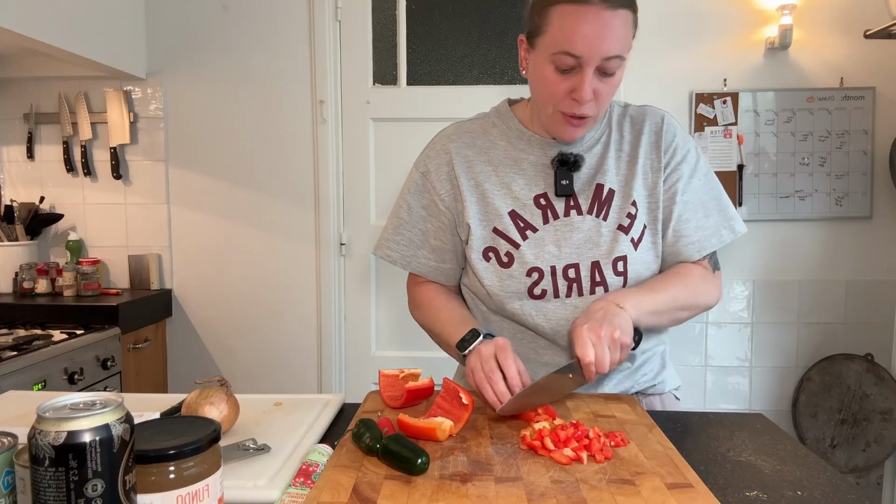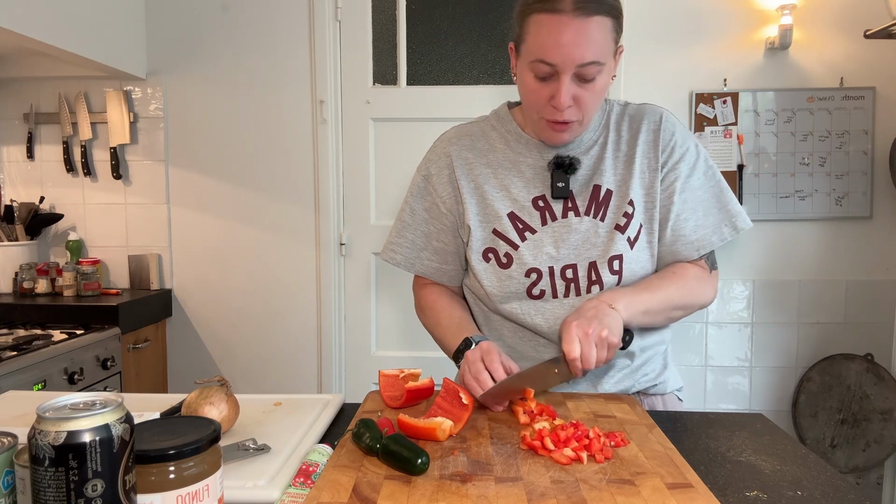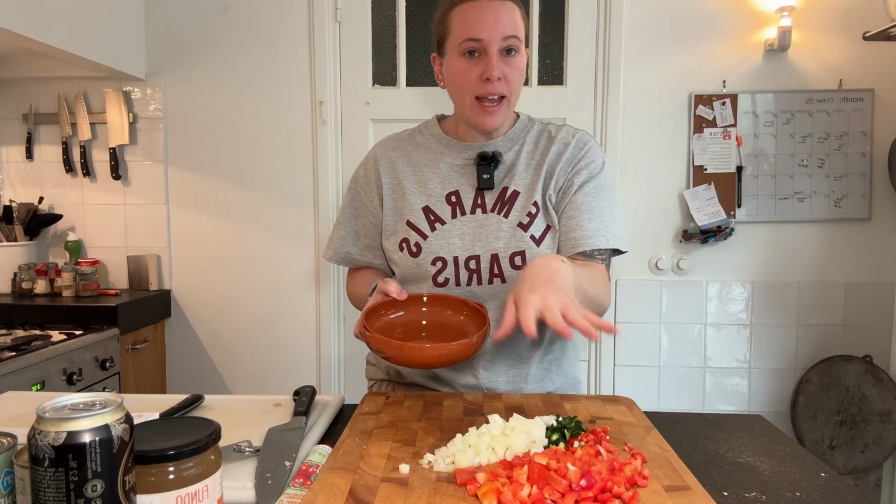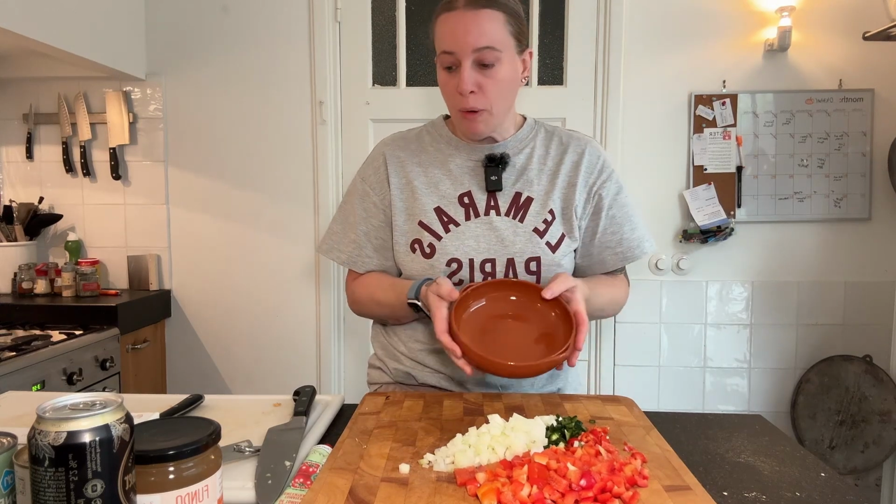So if you don't want to use a red bell pepper, you can use green, yellow, whatever color you prefer. Okay, now that I have all my veg chopped, just get a little bowl and we're gonna put all of our spices in here instead of seasoning as we go. We're just gonna put them all together.